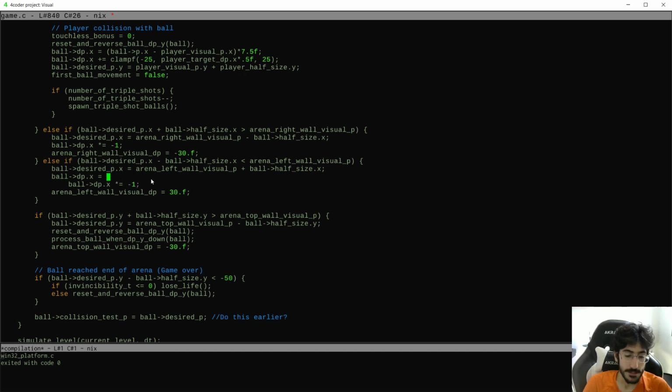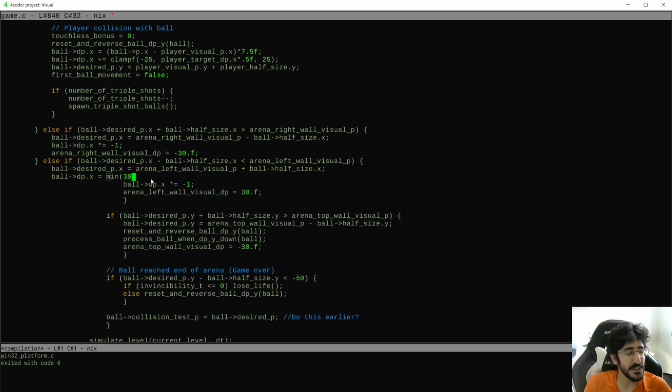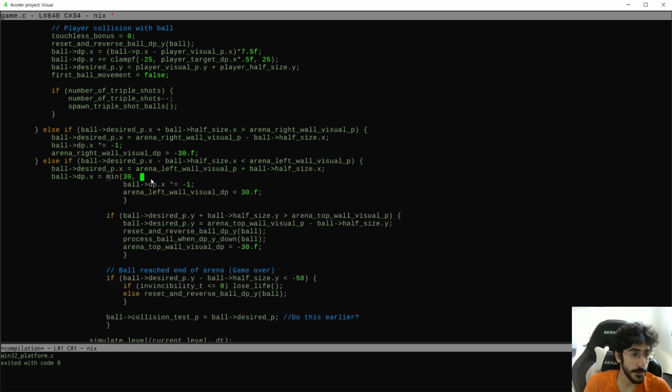Before we invert, let's say we are at like 1. So we want a little bit more. So this one's going to be the min. Maybe 30? I think 30 is too much. Let's do 30 for now. 30 and the ball dpx.